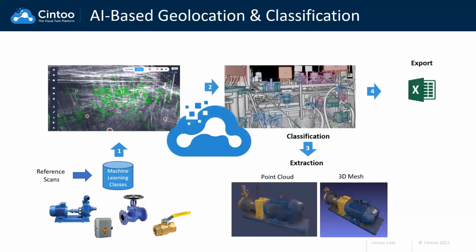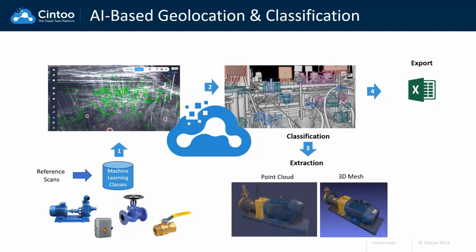Also, what I would like to come back on is this AI engine that Steven has been showing to you today. This is our AI engine that we have been working on for about 2 to 3 years now. It's a typical machine learning engine. So we teach the machine learning engine to look for certain equipment in scan data. This starts by manually tagging such equipment at least 500 times per equipment per class. So it's a pretty long process. We need the customer data to do that. This is a manual process that the Cintu team will be performing for you.